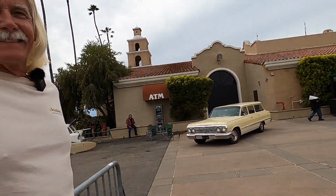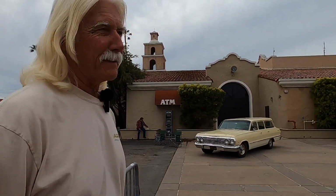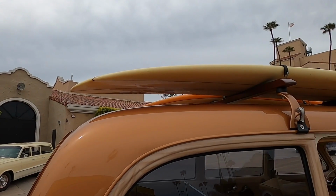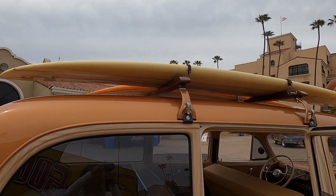Love it. Now, Bob, you were a surfer. Yes. So that's where the love for Woodies comes from. Yep. And you've got two surfboards on top. Of course. And I use them. You still surf now? Oh, yeah. Nice. Yep.